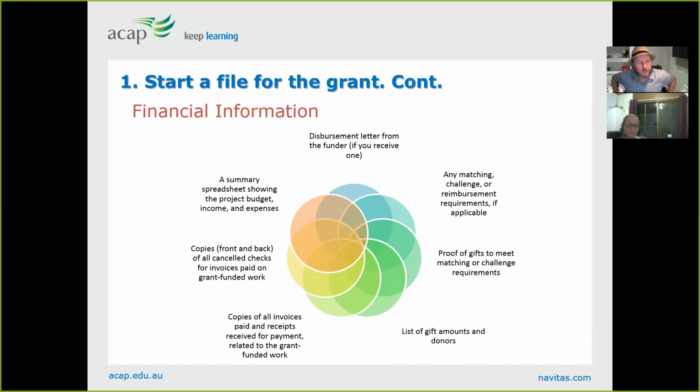So a simple project budget Excel spreadsheet would be you just keeping track of all the money in and how it's going out and where it's going to. That's going to help you. If you can show that acquittal form, then whoever your funding body is knows you're managing things above board.